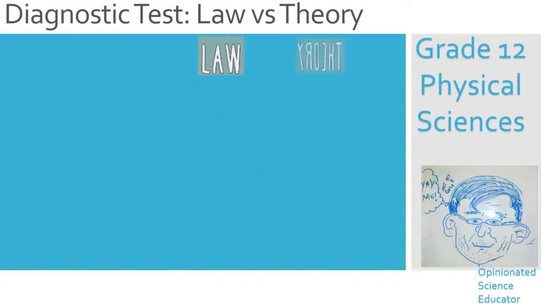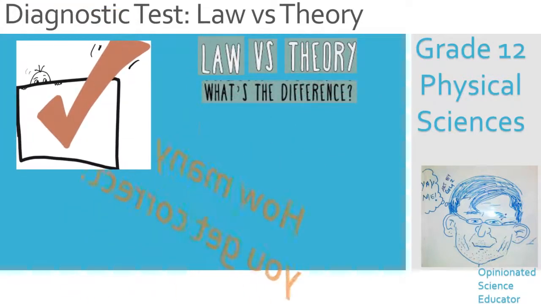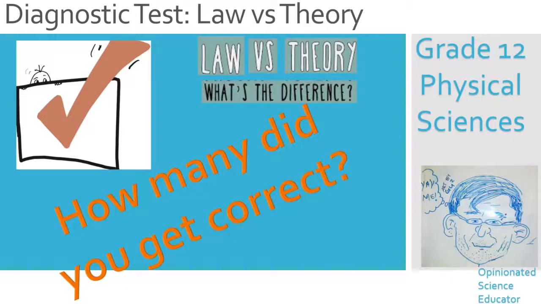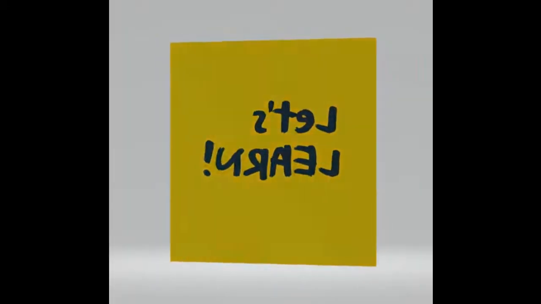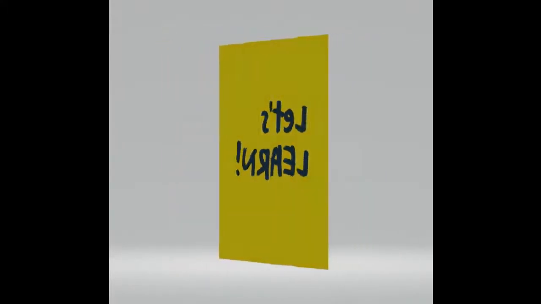So, how well did you do in that quiz? Did you know the difference between a law and a theory? And exactly how many did you get right? Were you able to get all of them correct? If not, this lesson will help explain the difference between a theory and a law. It's now time to start with the pre-lesson activities. Remember, when you need to stop and work on the activity, there will be a short clip in the video that says pause the video now. So remember to do that so that you can work on the pre-lesson activities.